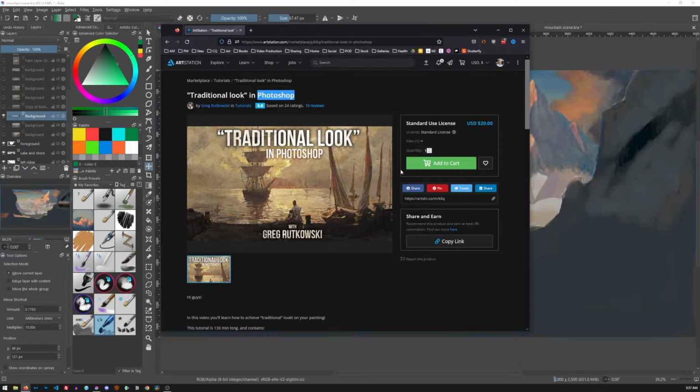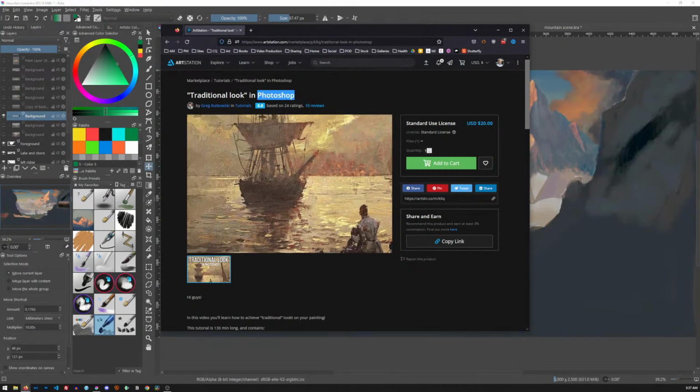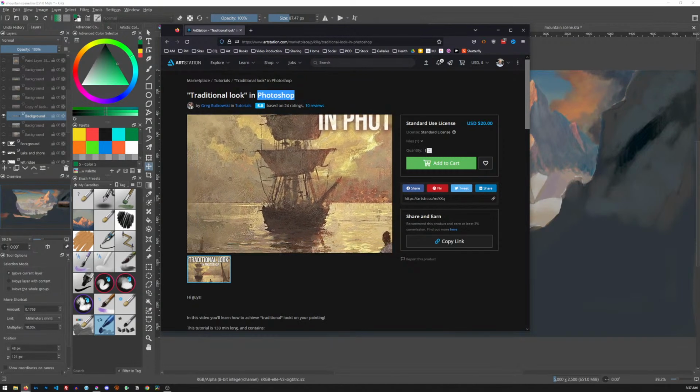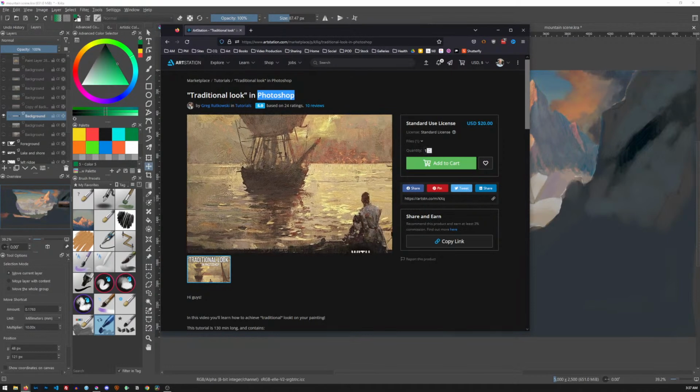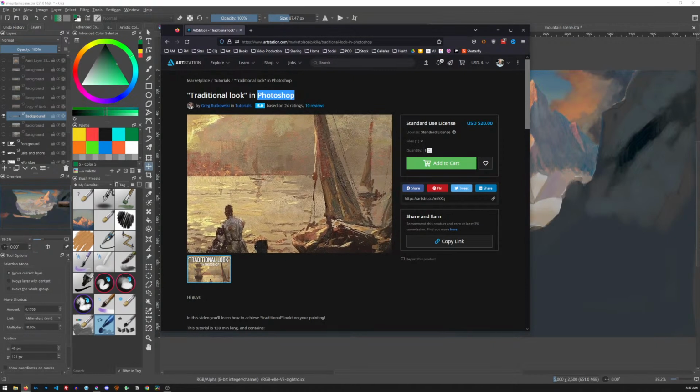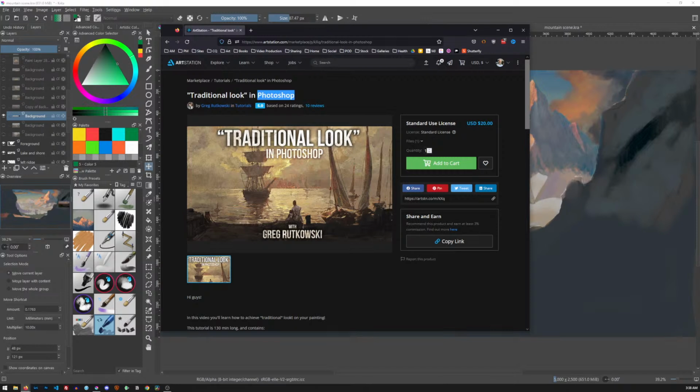I was watching how he paints and remembering how just about every artist paints, and it's very rough at the beginning, and this looks like a real oil painting. I love this textural kind of quality, and I've learned so much about brushes and things to get this kind of quality within Krita and in Photoshop. I actually bought the brush pack. Oh, this is $20, but it was just on sale for like 40% off.